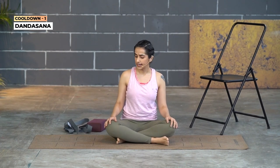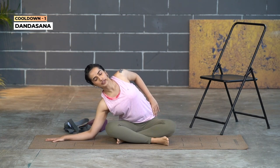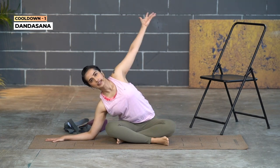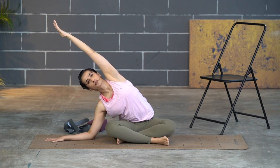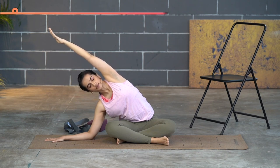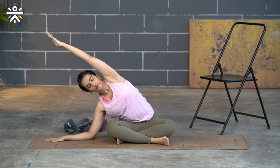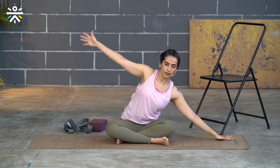Coming into Sukhasana, cross-leg position, and we'll go for some lateral bending. Let's slide the hand out to the side. Yes, see if you're comfortable to bring the elbow down, adding the hand on top. Notice during the compass posture, maybe the side of the body may have felt a little bit strained. So we release here, and inhale, come back. Again, exhale, bend to the other side.